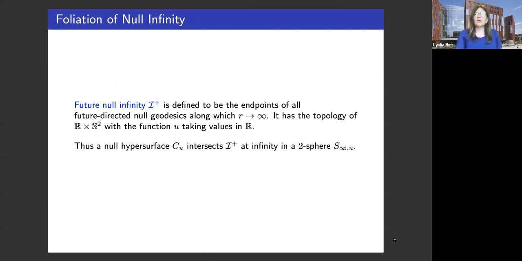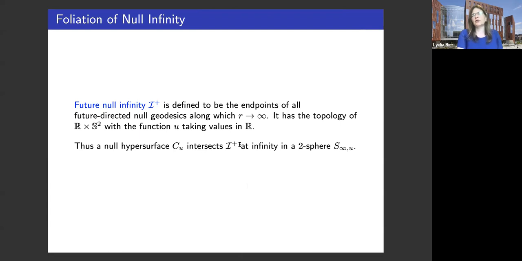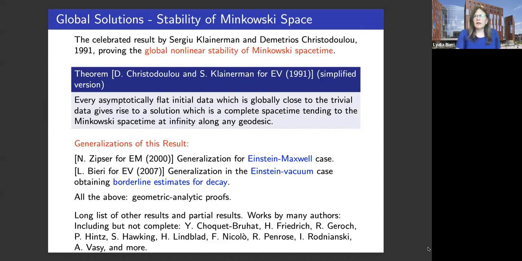Let me introduce what I mean by future null infinity. When something happens like a binary black hole merger and gravitational waves are sent out, they will travel along these null hypersurfaces C_u. Future null infinity is then defined to be the endpoints of all future directed null geodesics along which R goes to infinity. It has a topology of R cross S². At each value of U, my hypersurface C_u intersects this future I-plus at the two-sphere. That's null infinity — where we make observations, and we want to understand what survives from the dynamics of a binary black hole merger at null infinity for different types of data.